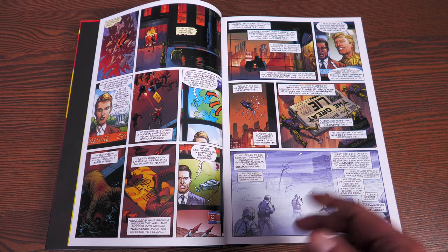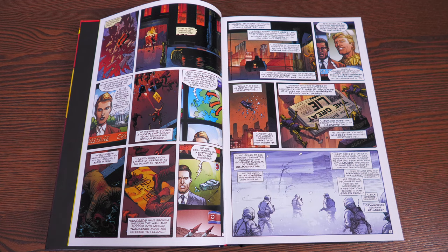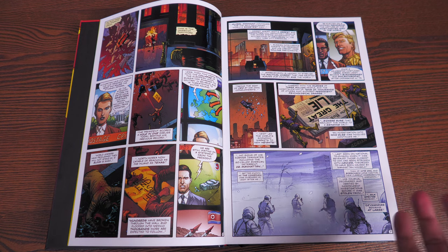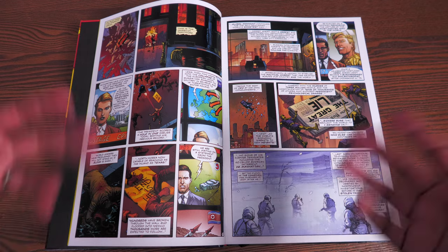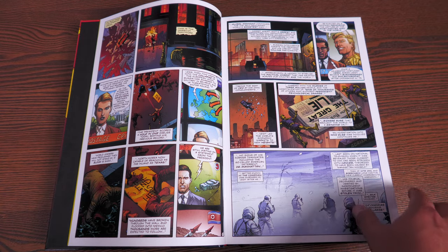So maybe it was the delays, or maybe it's because I'm heavily medicated. But holy crap, did I enjoy this a lot more. Yeah, I'm so ready to talk about this. All right, again, some spoilers, of course, of Watchmen, and then some spoilers of the first issue here. Very minor spoilers here, just kind of giving you the premise of what this is about.